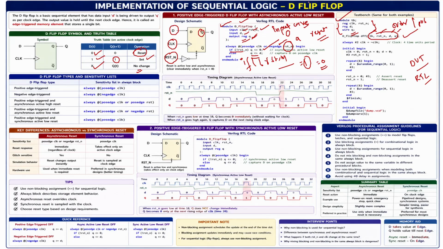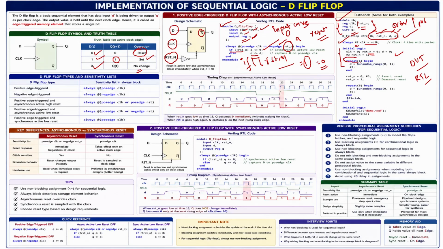And then what are the things we need to write on the test bench side? After the instantiation, generate the clock: always #2 clock = ~clock. Then initial begin, and inside the initial begin, during the reset condition, all the values should be 0. Here you are using active low reset, but don't use two different resets, one in your design and a different one in the test bench, because you may get a reset problem. So don't use active low reset in your design. In most cases we use active high reset only. Whatever reset you are using in your design, use the same reset on the test bench side also. Otherwise you will get reset condition issues.